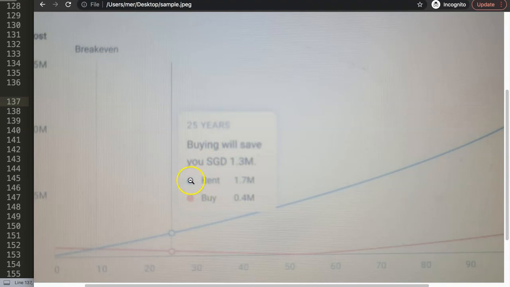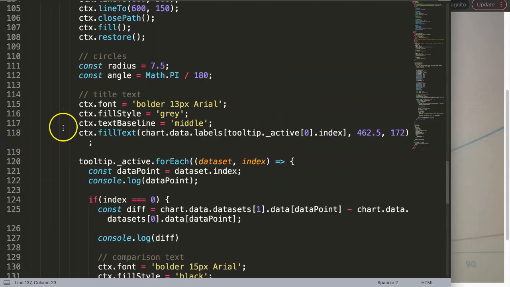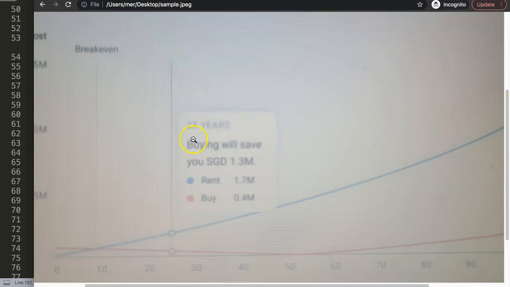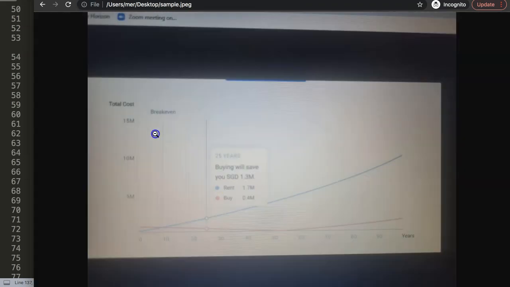You get here the color. In this case I will just get the red one on top. Why? Because the red one is the first line here. If you want the blue one on top, we could convert the data sets, swap this up and down, but it doesn't matter. That's really not the real issue. The real issue will be, can we draw the circle, can we get the text, and can we get here the value? Alright, so let's do that.